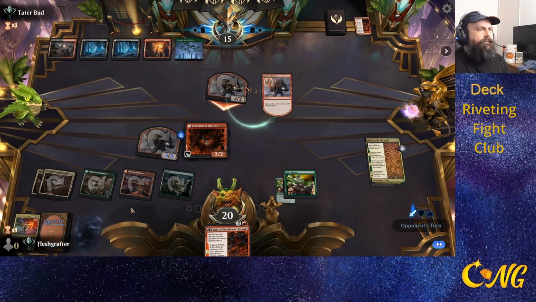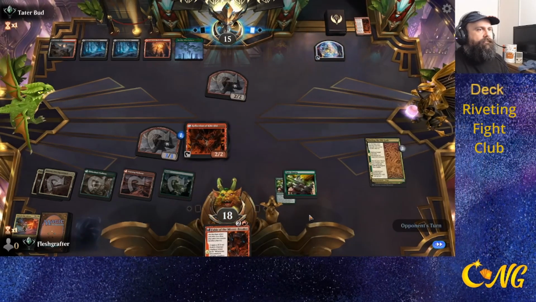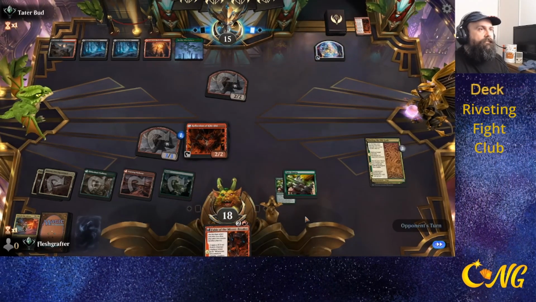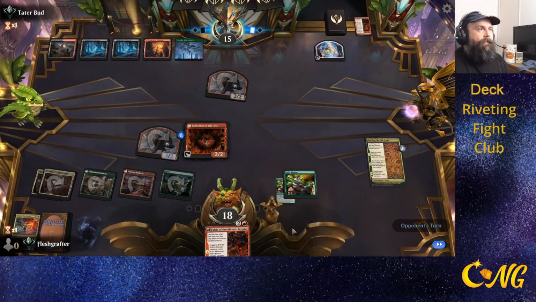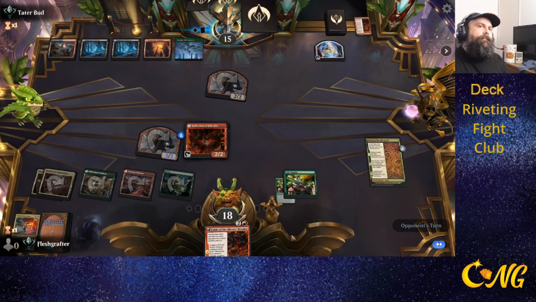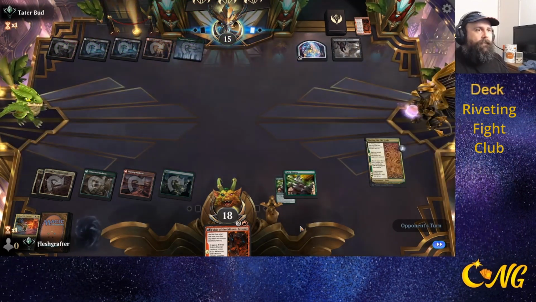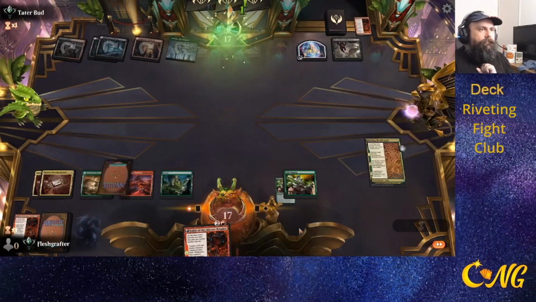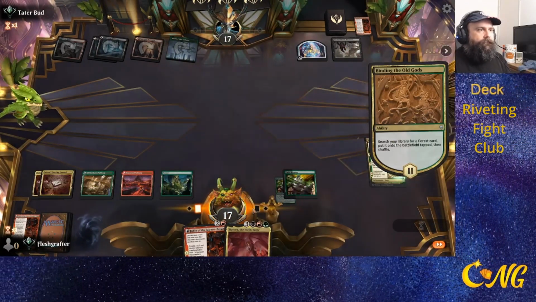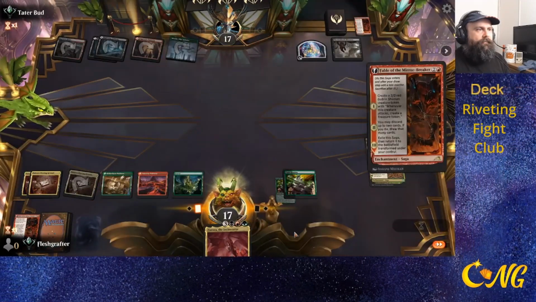One, two, three, four, five. No blocks. Now, I'm betting the opponent has Meat Hook. Yep, there's Meat Hook. I was gonna say a Meat Hook in their deck that they're gonna play right now. Let's see. Get this for our land. Play another Fable.